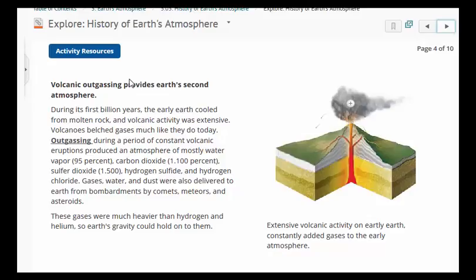We're moving on to atmosphere 2. Atmosphere 2, a lot of volcanoes formed. And volcanoes, almost like they burp out gases. This led to, in atmosphere 2, a lot of water vapor and a lot of carbon dioxide. So pause the recording to write that atmosphere 2 had rich water vapor and carbon dioxide because of volcanoes.